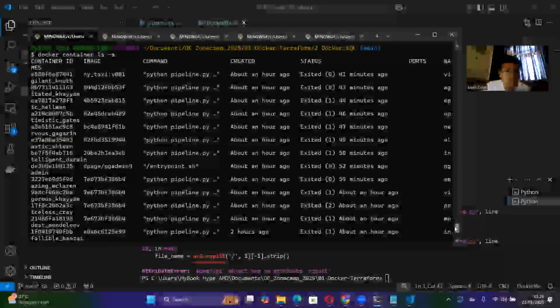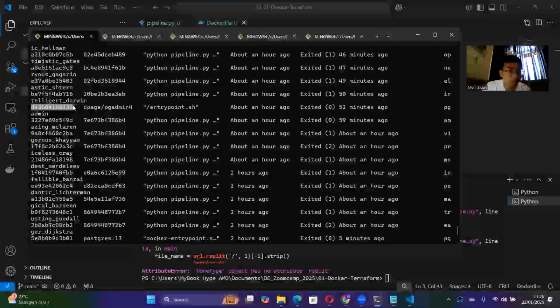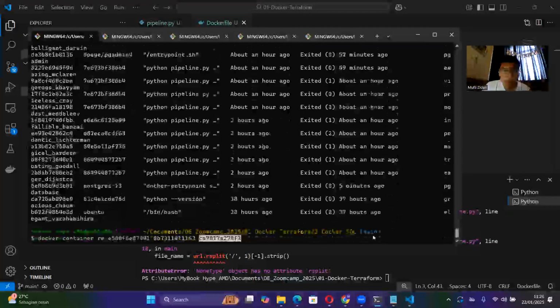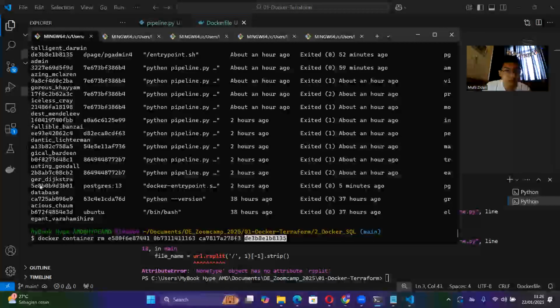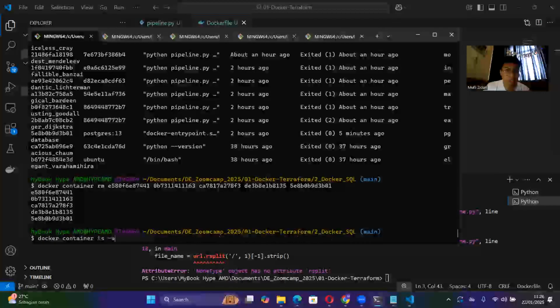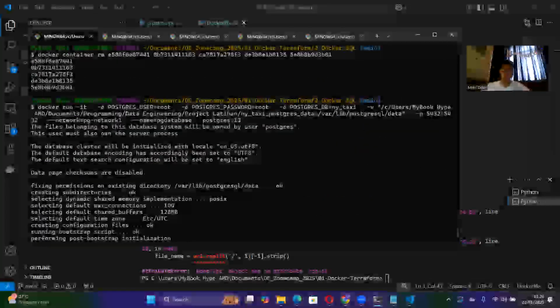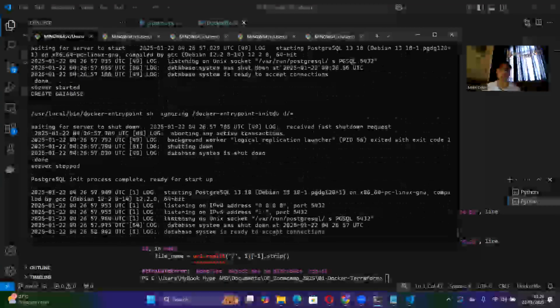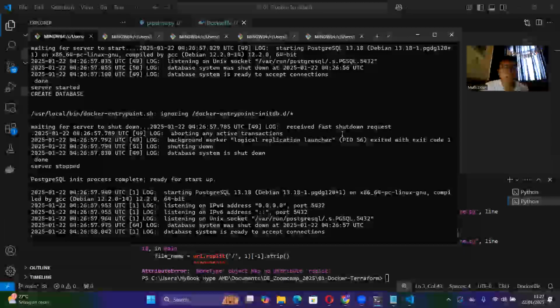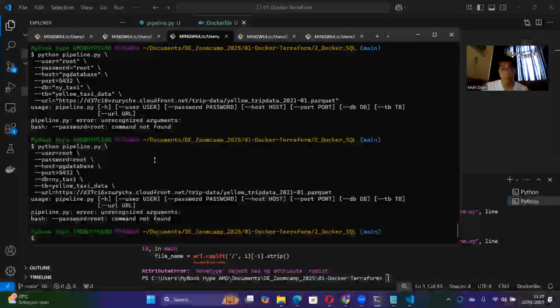Maybe I just need to remove this pgAdmin, and also I need to remove this. Okay, enter. Already. Let's create our database. So in this case, we want to create a database container, and then we are ready. Okay, let's start it. After that, I want to create an image first.